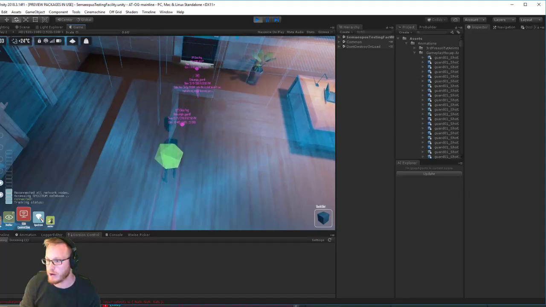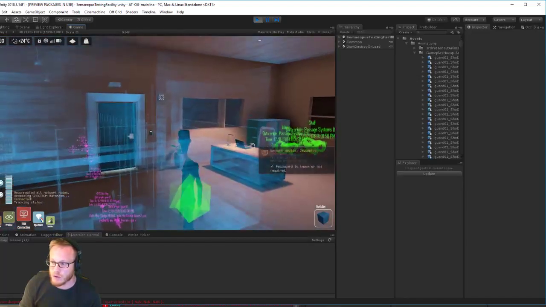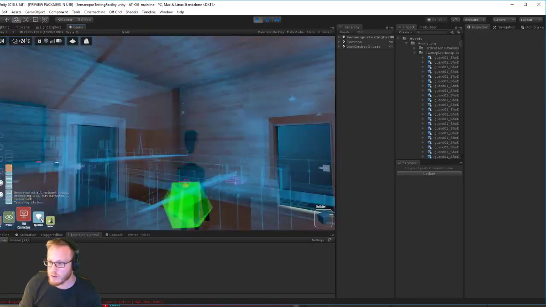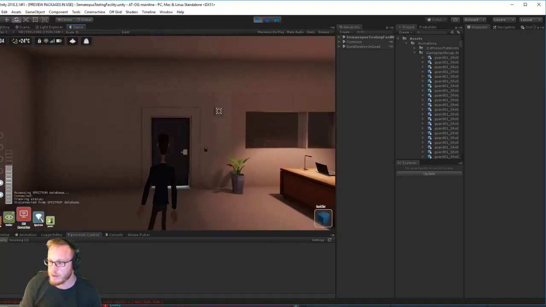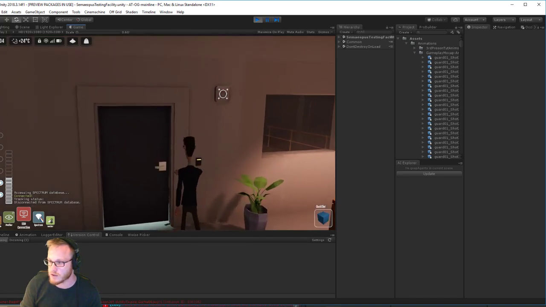And so what we have below is all the data that's being put down by different NPCs and ourselves over the networks that we're connected to.